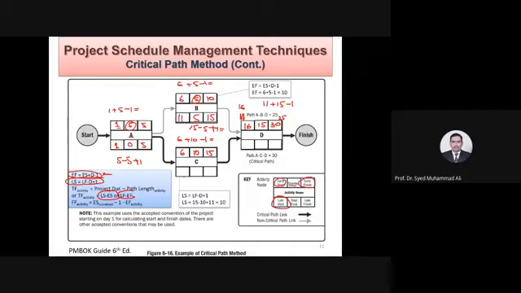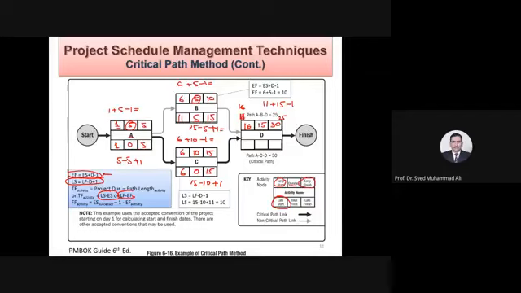Okay, coming over here. If this is the 16th, how much could C be delayed? What could be the last day for C? 15. Yes, common sense. 15 minus 10 plus 1 is how much? 6. 6 minus 6, or 15 minus 15, is 0. You cannot have any delay on C.